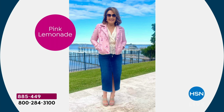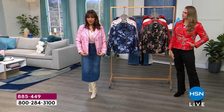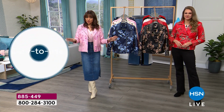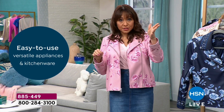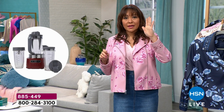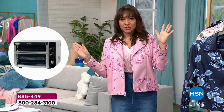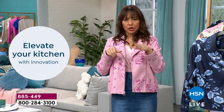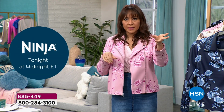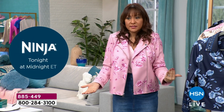Jared, is Pink Lemonade the only one with a size that has sold out so far? Because I know the Pink Lemonade has been very popular since the launch of At Midnight last night, and we've lost extra, extra small. Is that the only sellout, extra, extra small in mine? Okay. On a Today special, we launched this last night with Colleen, and when I say nowhere else on the planet can you find this jacket, I love the rarity and the specialty of you can only get it here. But we launched it last night. Pink Lemonade was the most popular. We woke up this morning, it's the most popular again. So extra, extra small has sold out.